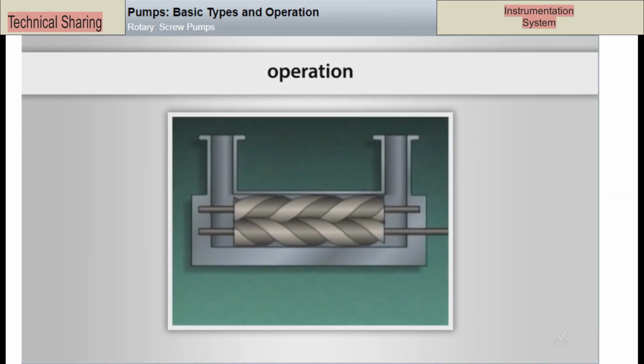Operation. During operation, liquid enters the pump through the suction port and is directed to the suction end of the screws. As the screws turn, liquid is trapped in the spaces between the casing and the threads on the screws and moved along the casing until it reaches the discharge port, where it's forced out of the pump. On this type of pump, each space between the screws and the casing positively displaces a given amount of liquid. Each revolution that the screws make, a specific amount of liquid is pumped.